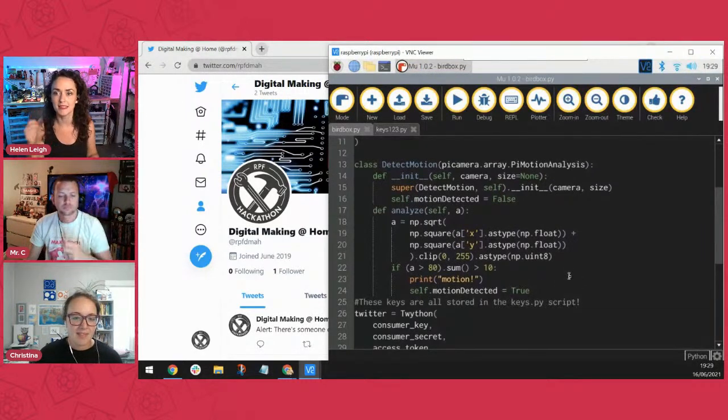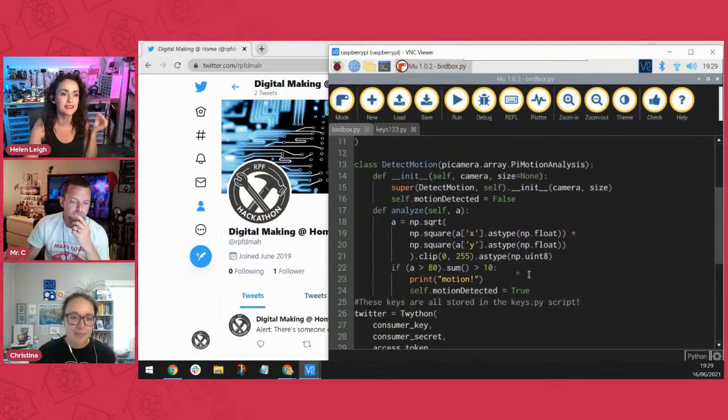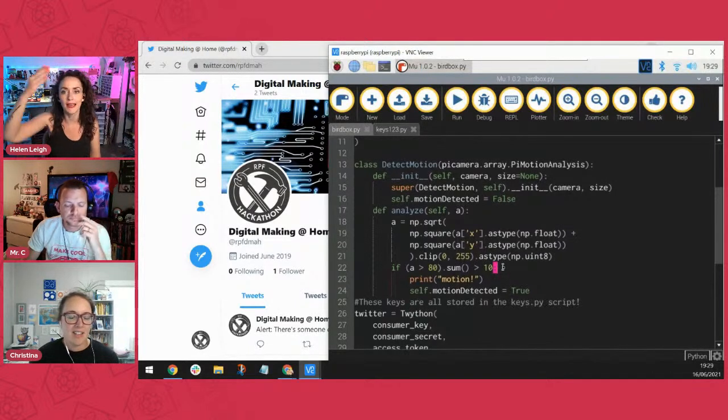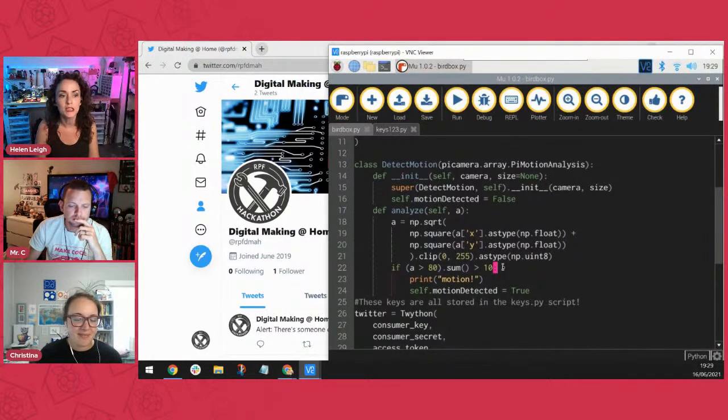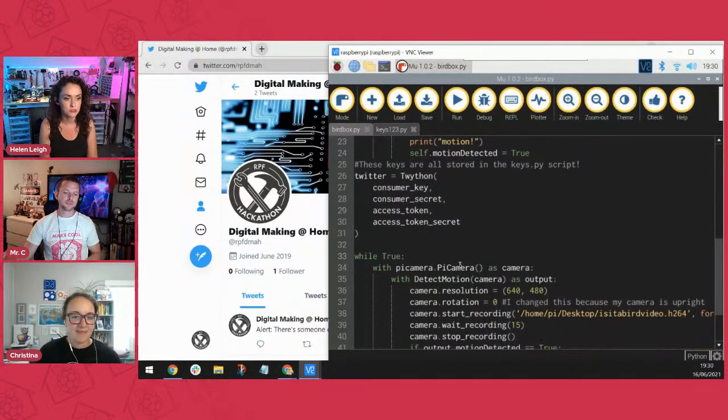What it's doing is setting it up, and then it compares, and if A is more than 80, and A is if more than 80 pixels, I think it is, have changed, then it counts as motion, because they might change a little bit due to cloud cover or whatever. So you can tweak that number on line 22 to increase or decrease the sensitivity of the sensor. Essentially, it's just comparing the data between two images, and then it triggers based on the difference between those two images. That's super cool.